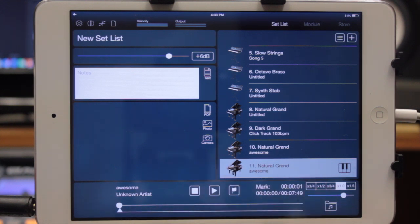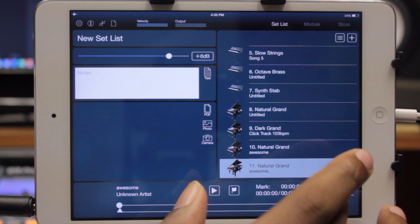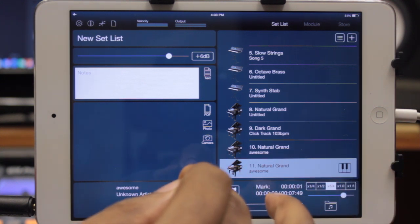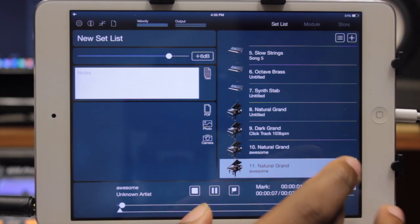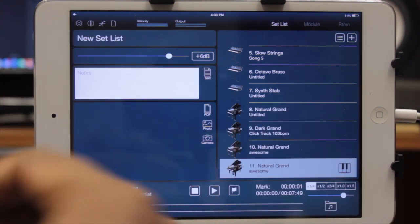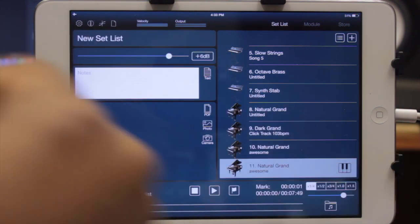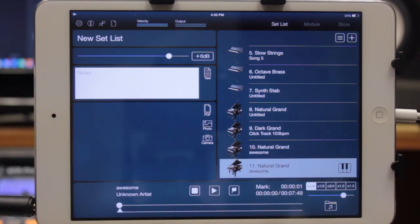Now, one thing that is useful is you can speed up and slow down your track. So if you need to slow it down, say 3/4, or speed it up, or just slow it all the way. Of course, the slower you get, the more artifacts you're going to hear in that. So that can be semi-useful if you just need to slow down something a little bit or speed it up a little bit. Or if you just want to use it as a way of learning songs, I think that's an absolutely amazing way to do it.